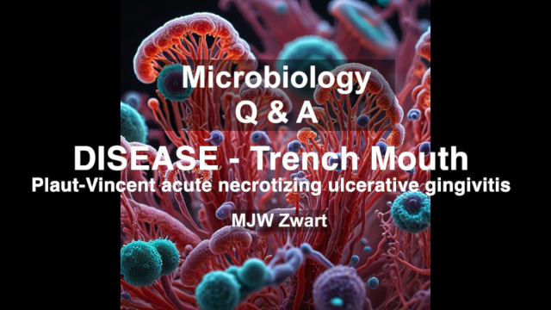There's this whole interplay between the microbes themselves, how susceptible the person is, and then all the stuff going on in their environment. So it's not just about we found Fusobacterium and Treponema. You got to look at the whole picture, the whole ecosystem. So for someone in my field then, what does that mean? Well, I think it means you have to really dig deep, understand that whole web of interactions. Yeah. That's how you're going to come up with better ways to diagnose and treat ANUG. Makes sense.